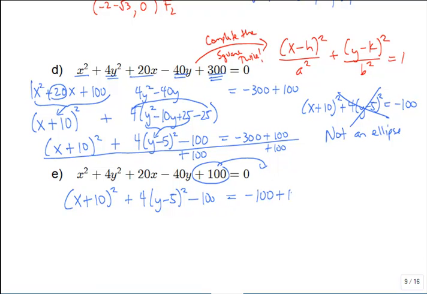And we added a 100 that was balancing out the 100 we got over here. And when I add this 100 over, now we don't end up with a negative anymore. We end up with these canceling out and giving a positive 100 on the right-hand side. So now that's legitimate because we have two squares being added to a positive number. So that can obviously happen.